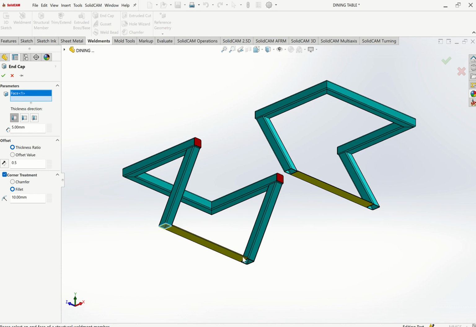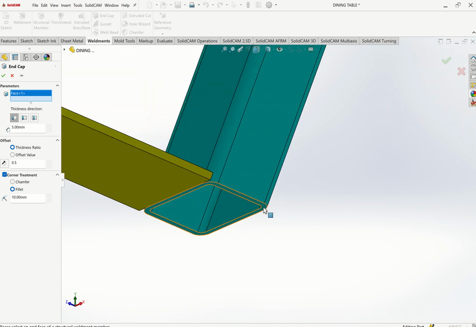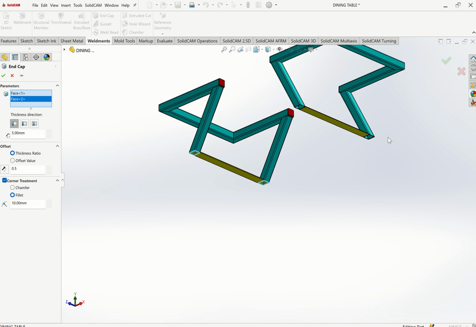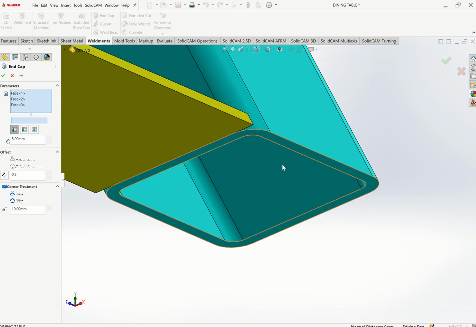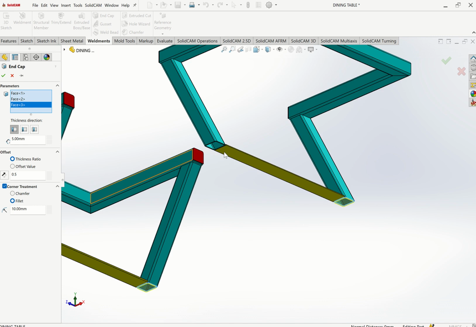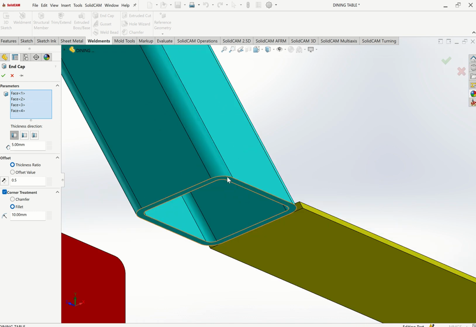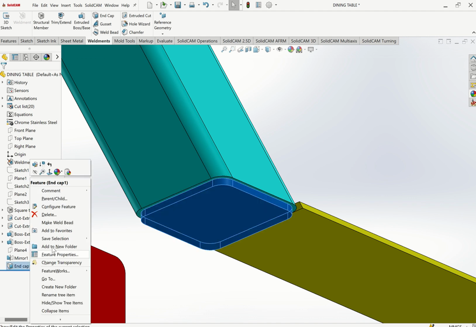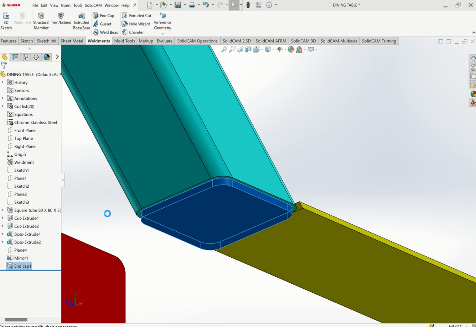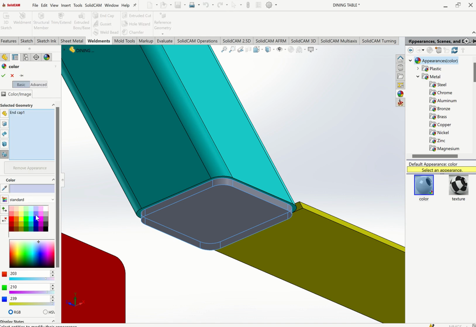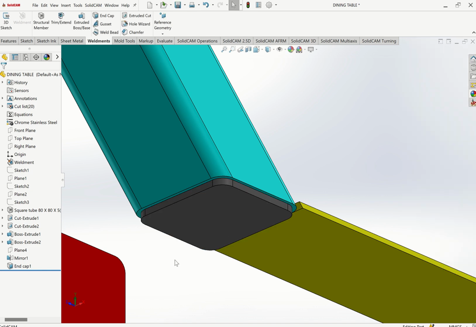I can pick all of them because when I leave it, it will be cutting the floor. If your floor is made of tiles, and the material is too sharp, it will cut your floor. So that's why I'm putting this end cap, to prevent it from cutting the floor. Normally end caps are plastic, so it won't affect your floor. So I can put a black color or a blue color for my end cap. Yes, that is okay. And then we can rearrange those ones.